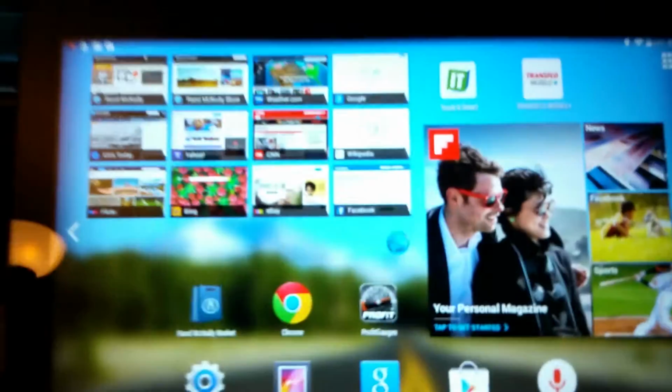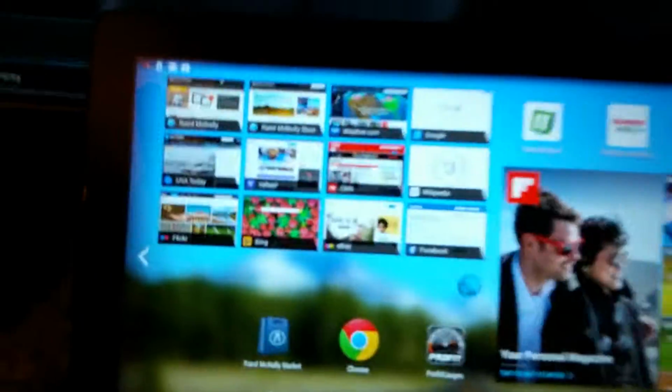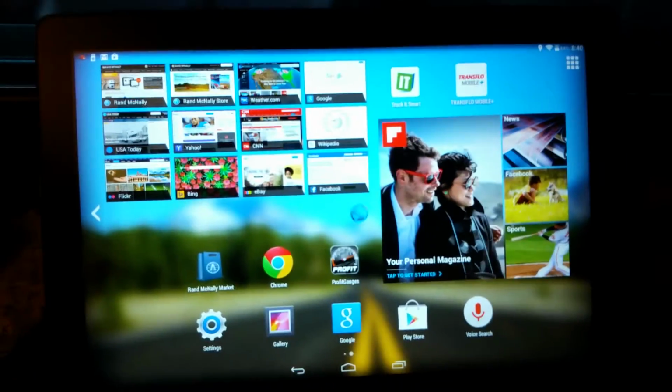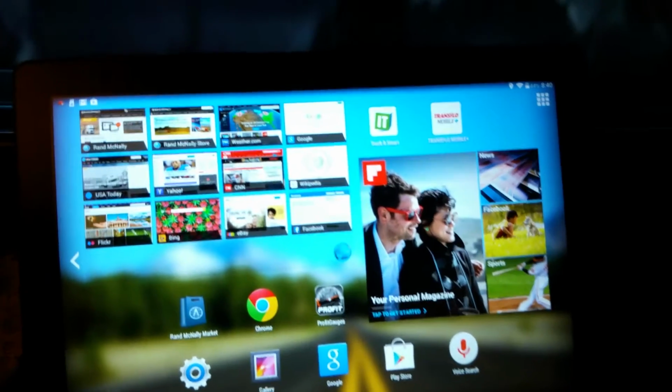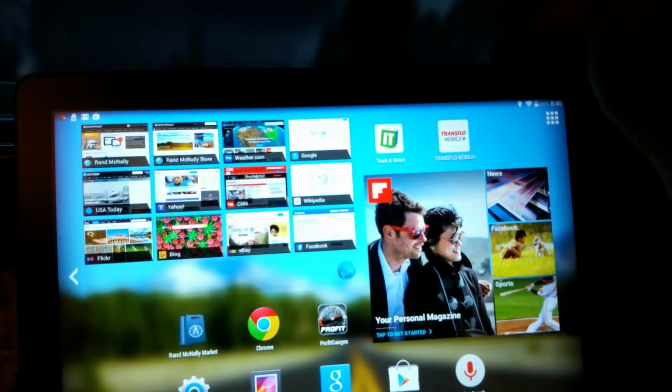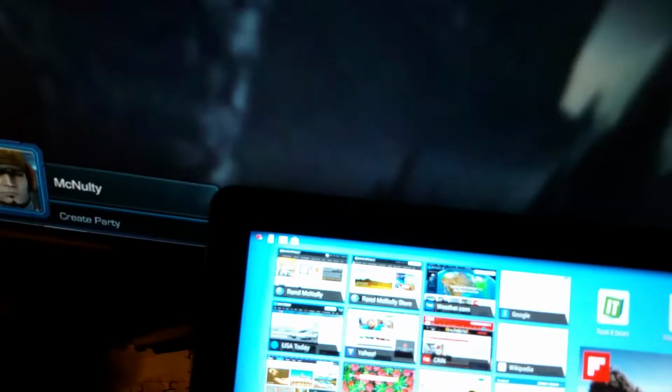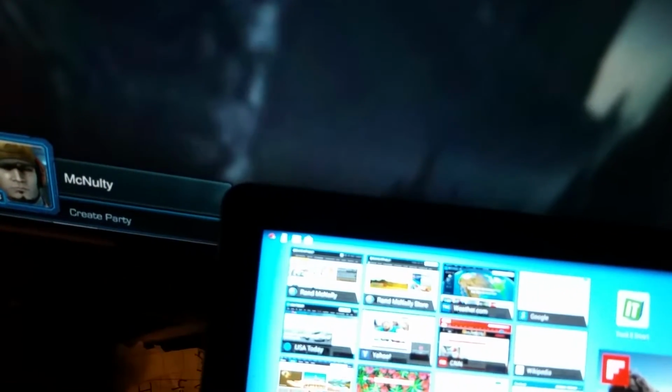But anyways, yeah, I just wanted to give you my input on the new Rand McNally TND GPS. I enjoy it.